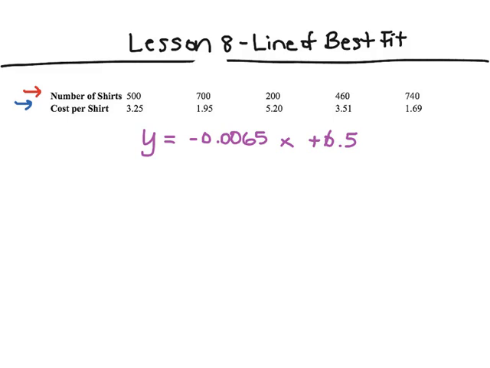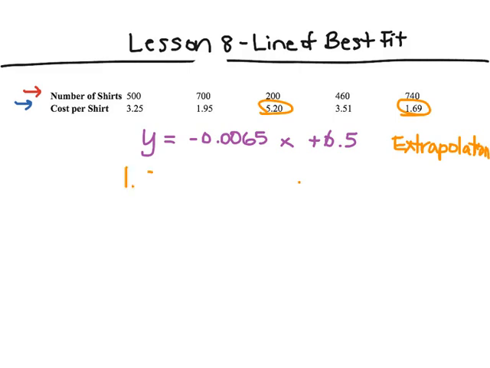All right, determine how many shirts he would have to order to buy the shirts for $1.50 each. Is this interpolation or extrapolation? So if we're looking at our data, $1.50 would be in between our data because our biggest data is 5.2 and our littlest data is 1.69. So $1.50 isn't between those numbers. Sorry, did I say they were? They aren't. So this is extrapolation because it's not between the numbers we have for the data, but we can use it to find our answer.